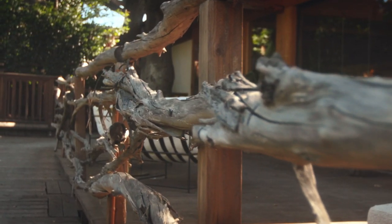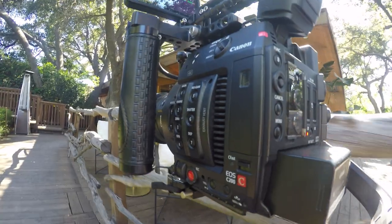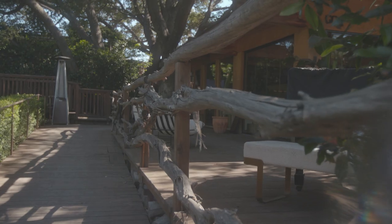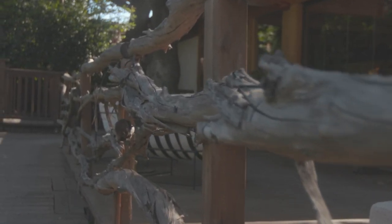The second shot is a cool wooden fence, and I'm in pan follow mode walking along the fence. Looking at the original footage, you'll see that I accidentally got a heater lamp in the background and our client wasn't too happy about the shot. So what I did — because we shot in 4K — was zoom in and punch in to just show the fence, and that's how we were able to save this really cool shot.